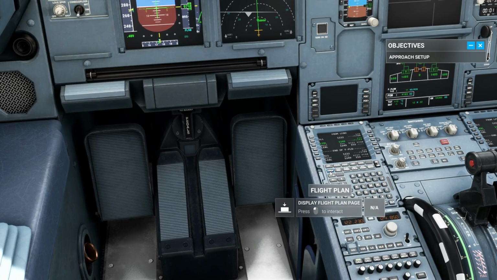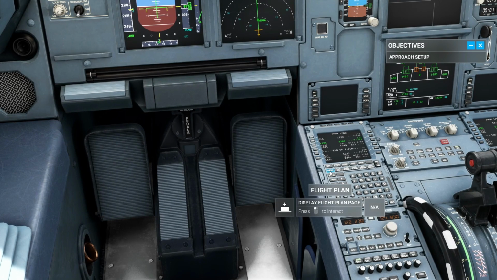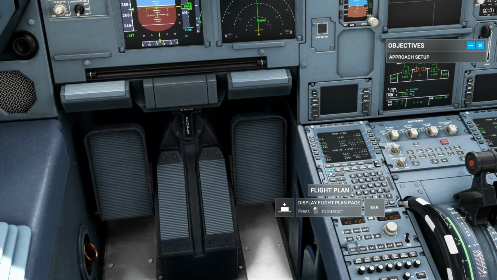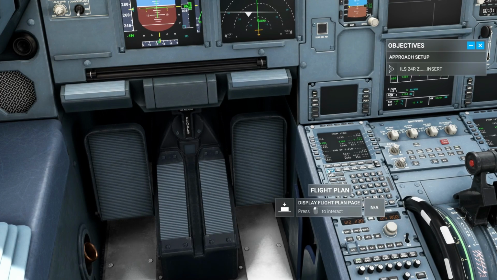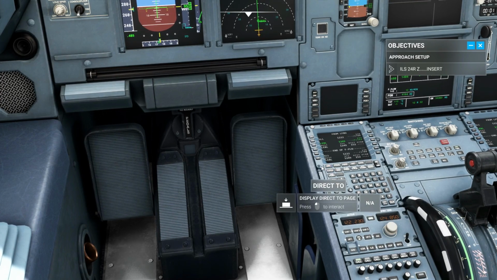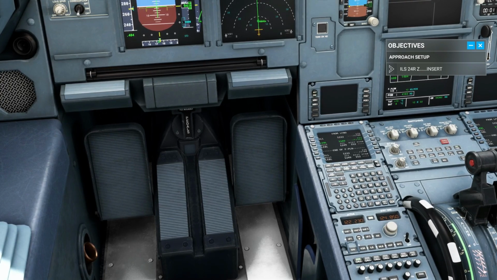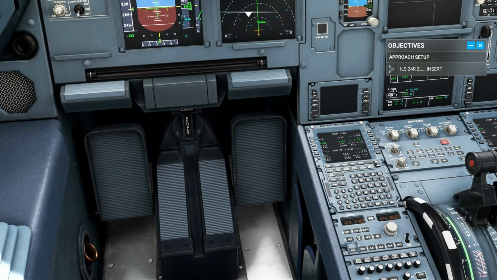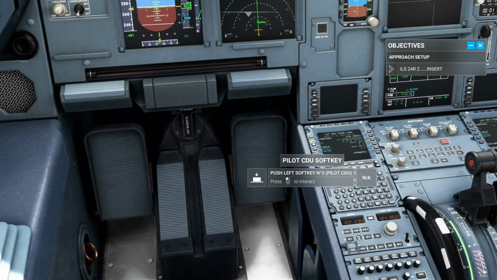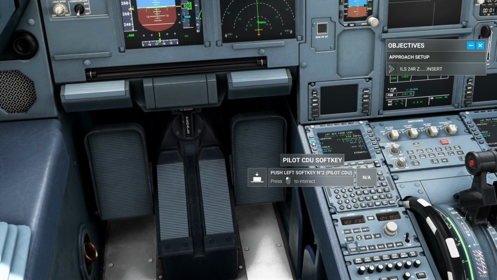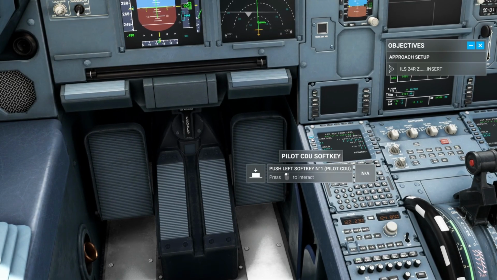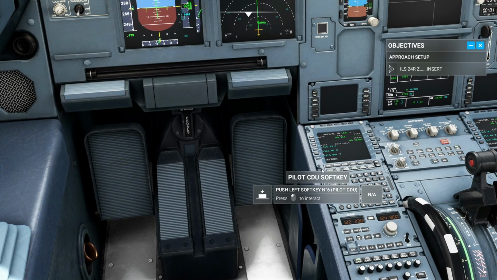ATC have told us that we're going to land on runway 24 right by performing the ILS Zulu approach. Enter this into the FMGC by clicking Flight Plan to display our current routing. Next, click on the button next to LEBL, the ICAO code for Barcelona, written in white. Next, click the top left button where it says Arrival.